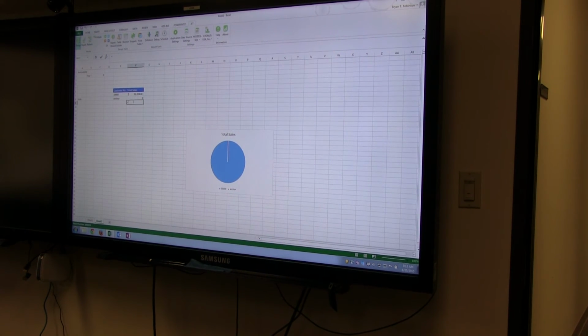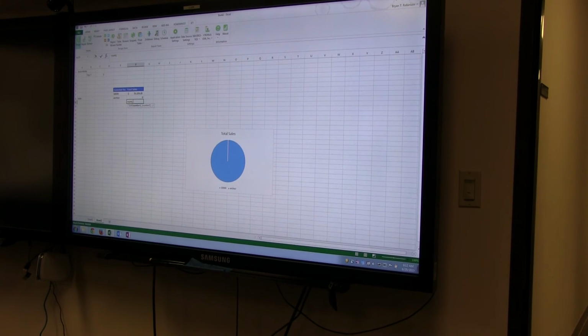What I'd have to do is equal the sum of these values here. Give me the sum of all those, and then label that all others. What I would do is run this same query, paste it there, and fix it.